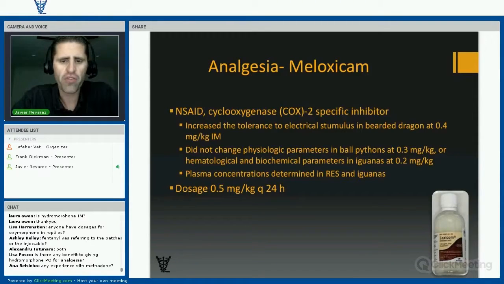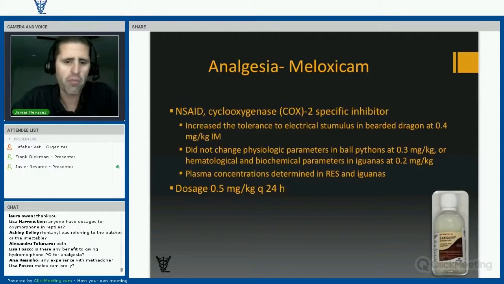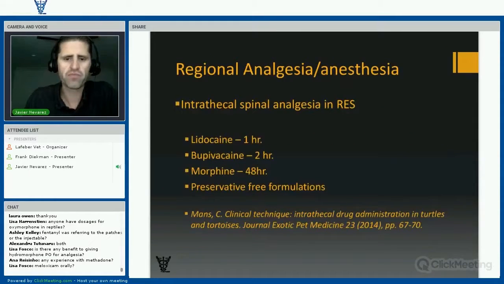But again, it can still be very challenging, obviously, to assess the true benefit of these drugs. We certainly use meloxicam quite a bit. What we use right now is more a combination of hydromorphone and meloxicam. Again, tramadol, some people are real big fans of it. And if it's working for you, if you seem to see some good effects in your patients, by all means, use it. But again, from the anesthesia experience on the mammalian side and even humans, there's a lot of conflicting information about the effectiveness of tramadol and how good of an analgesic it really is.